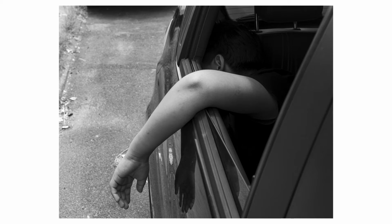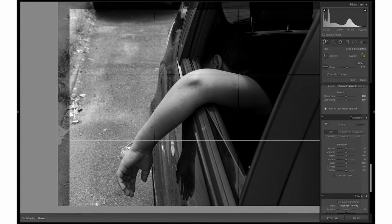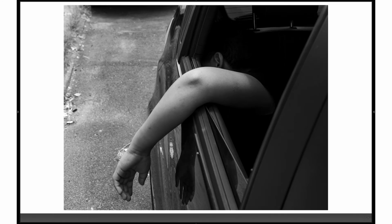Asking questions while photographing is crucial. It can help build the story and make you compose a stronger shot. I decided to crop this image a bit to hone in on his sleepy state and to get the left arm in the bottom left corner, following the rule of thirds. I enjoy the reflection the car gives of his arm.